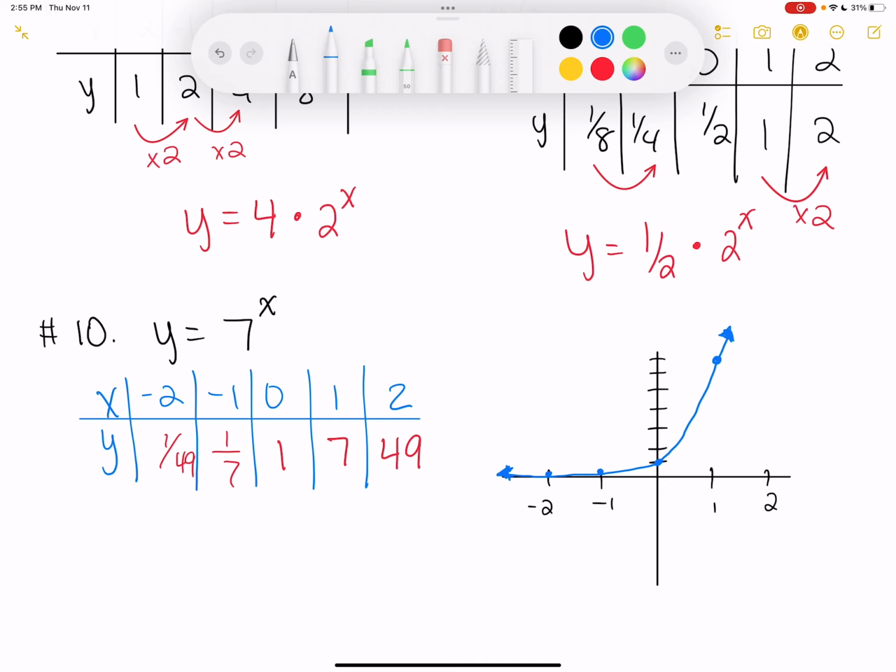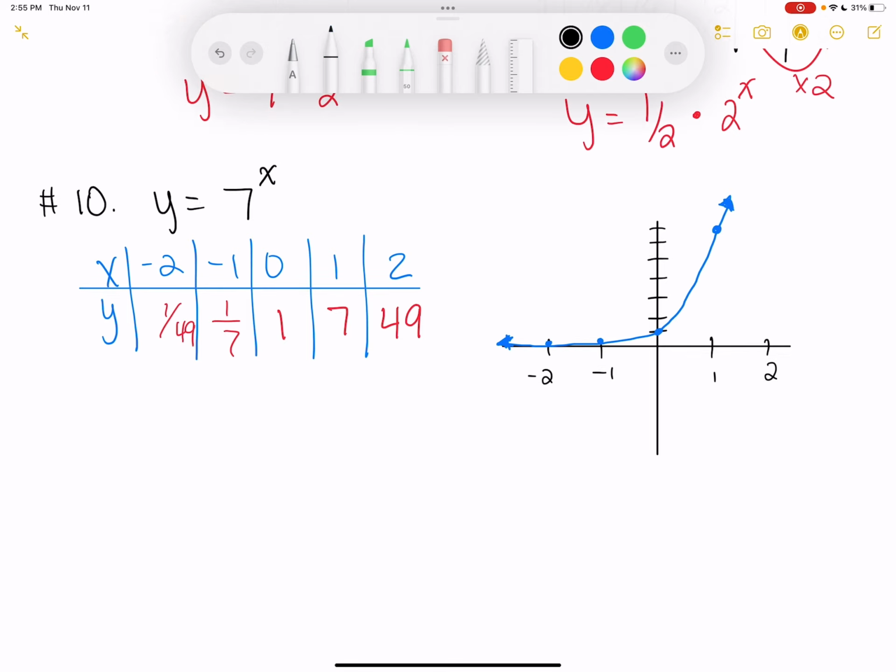I would rather see here what's happening with the curve at this part, because exponentials just mean it gets really big really fast, or in the other case, really small really fast. If I graphed this by 10s, I wouldn't even see that this point would be way down here. You know what I mean? I would rather see this area here than worry about a number that's 49. But if you're just ambitious and want to do it, that's fine. I'm just not going to be looking for that specifically.